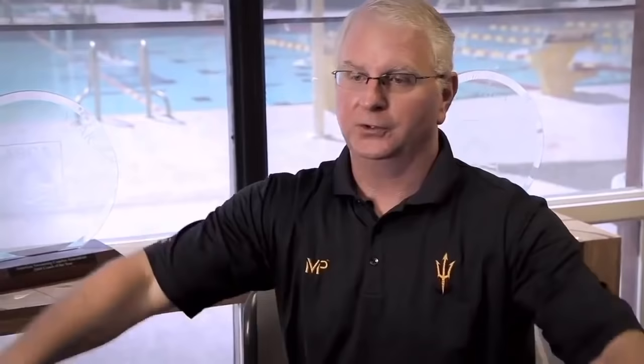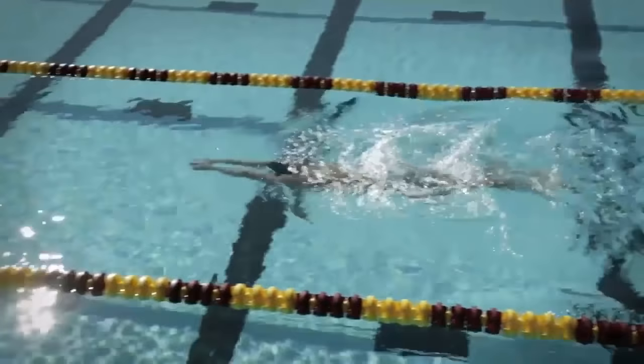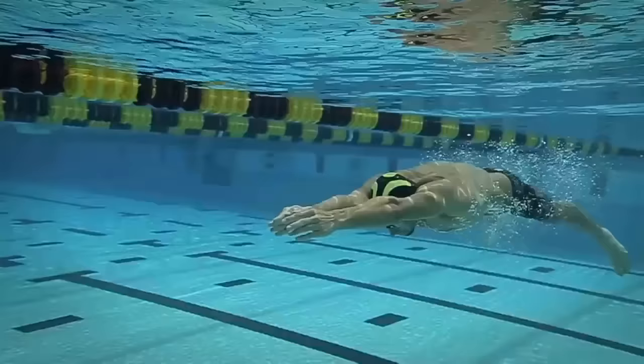The key to this drill is that after the pull you don't dive underwater and come back up. Once they've done that, we normally pair it with pull-pull-kick: two pulls where the legs stay in a natural position, and after the second pull they kick and feel the acceleration into the streamline. It's a great timing drill, and I'm a big believer in breaking strokes into components — particularly in breaststroke.